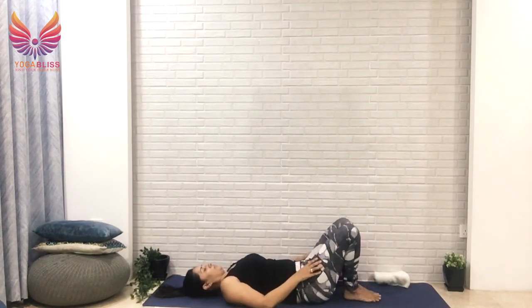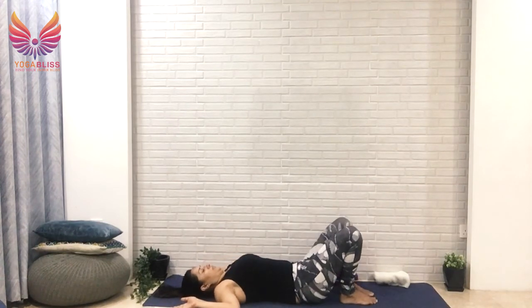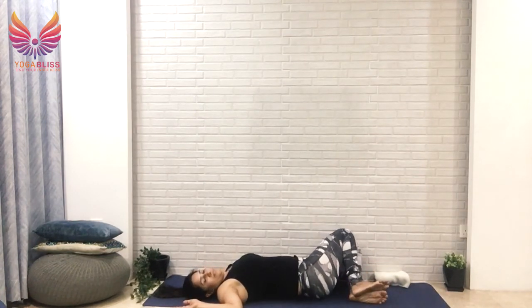You can do a spinal twist. Take your arms, cactus arms. Okay, heels closer to the hips. Legs are bent. Lift both the legs up and take it to the left side. And you're looking in the opposite direction to the right. Good for your lower back. Shoulders relaxed. Keep breathing.